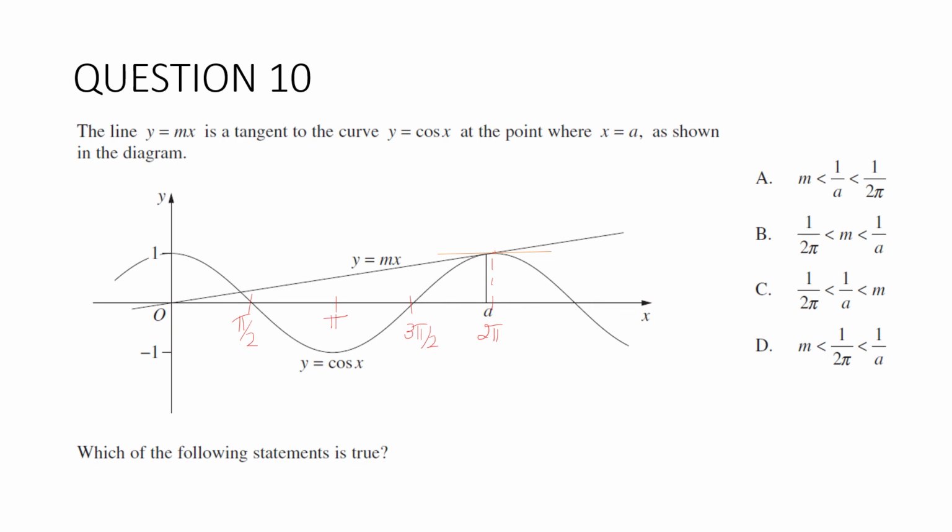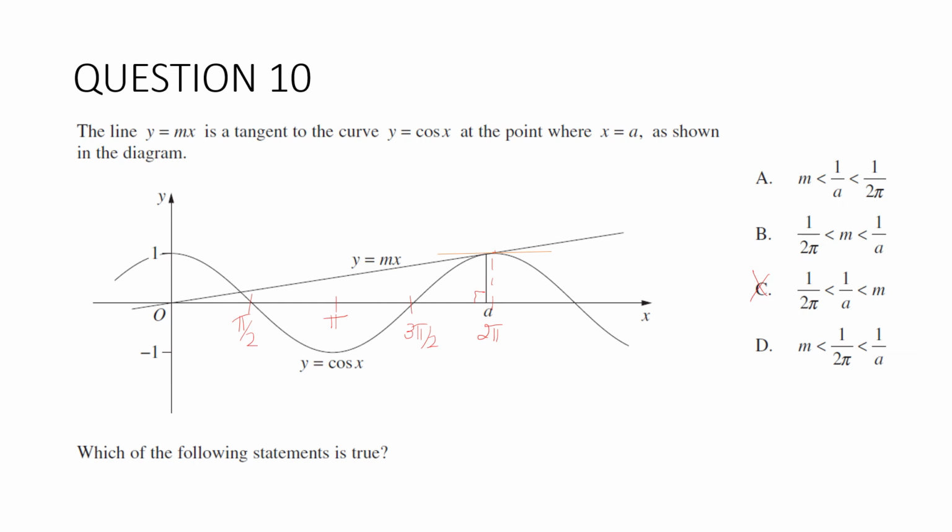Now let's start by looking at the gradient m, and we're going to use this triangle here. This distance here is not quite 1, because that dotted line there has length 1. So the gradient is not quite 1 over a, so it's less than 1 over a. Can we eliminate anything here? Less than 1 over a, less than 1 over a. This one can go, and less than 1 over a. So at least we've eliminated 1.